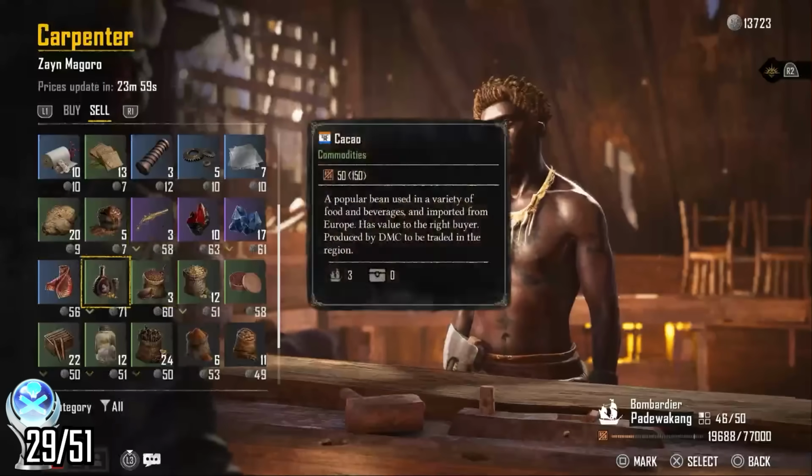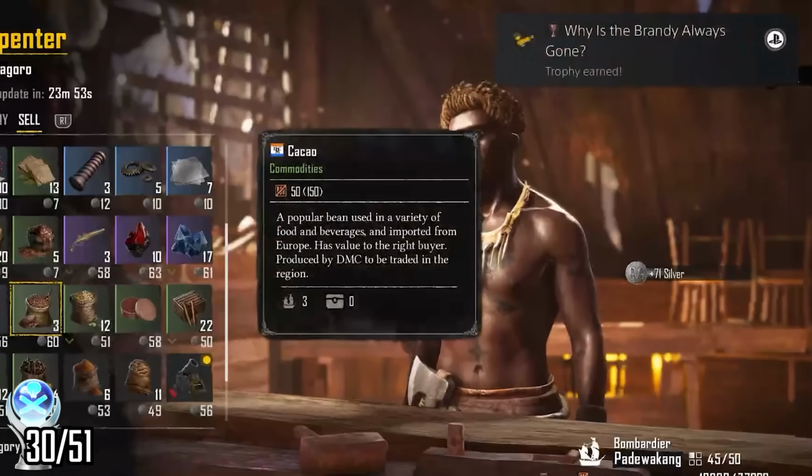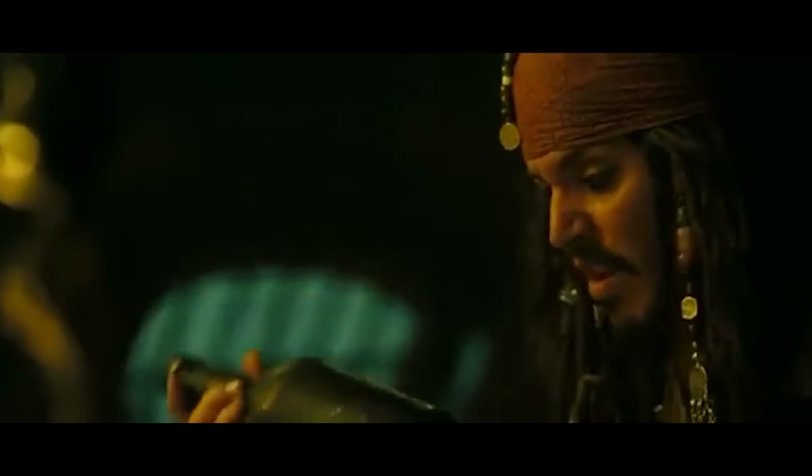Next, I looted an extremely easy trophy. It's simply in the game so that they could use a pirate's reference. I just had to sell some brandy. Why is the rum always gone?